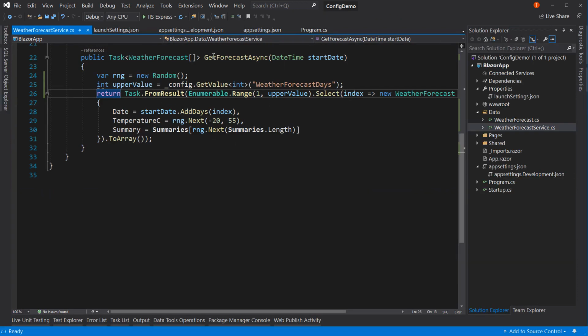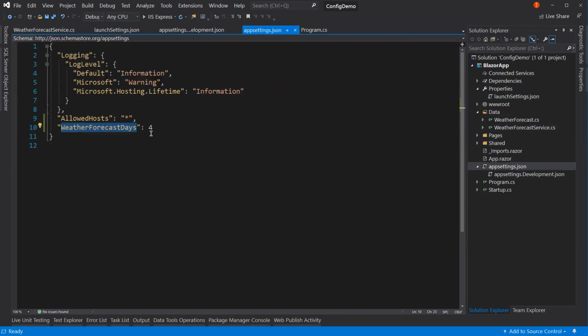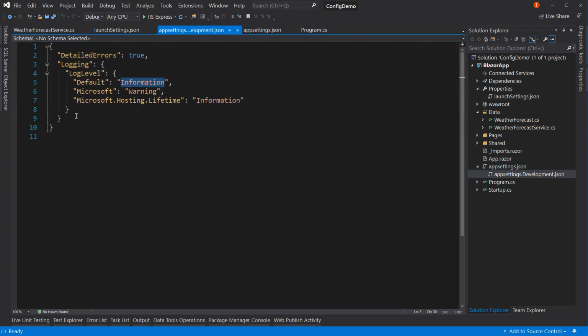If we stop this, we don't change anything to our code, we just change our, well, you know what? Let's not even change appsettings.json. Let's copy this and go to appsettings.development.json because we're in development mode, and say, you know what? I want to make sure you get the levels correct, but I want to change this to be 10 for development mode.